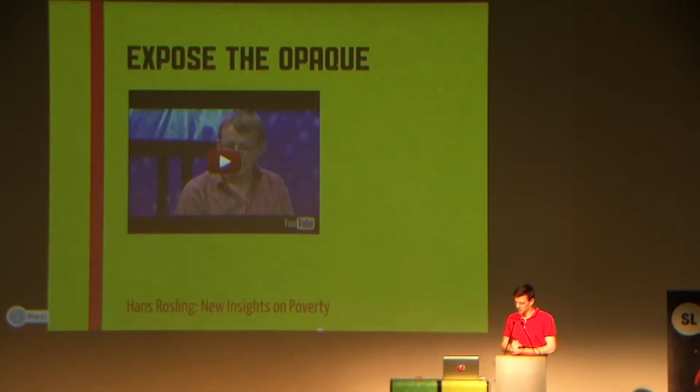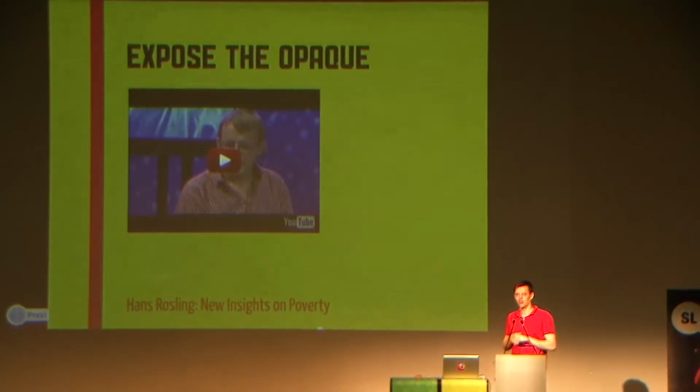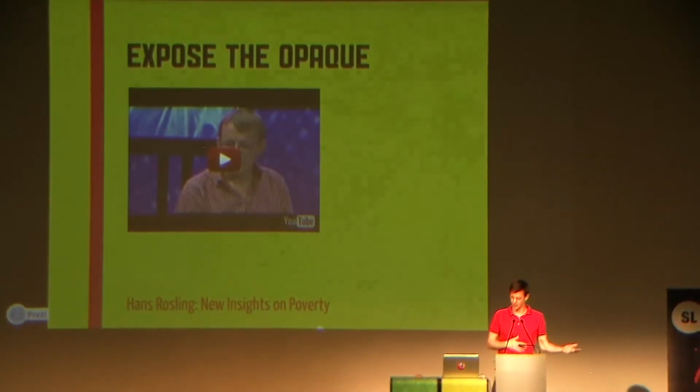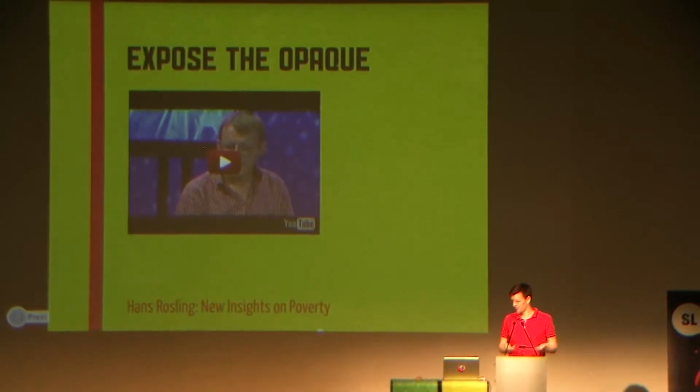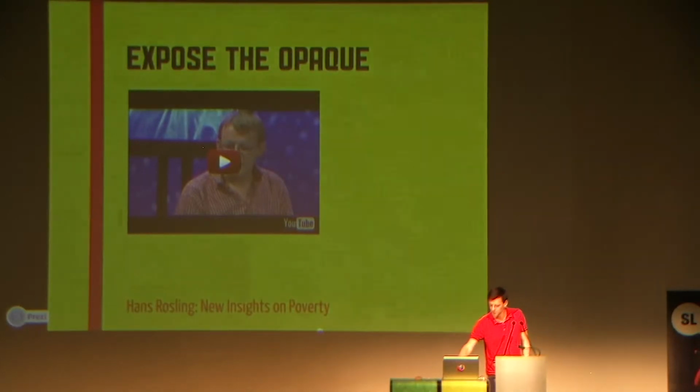One of the other things you can do when you tell stories with data is you can expose the opaque. By that I mean, you could think about it with Google Analytics, right? It's really opaque. Finding the story about what's popular and what's not is pretty easy because it's got a list of top pages. But then you want to find out a bit more detail, and you've actually got to do a fair bit of work.